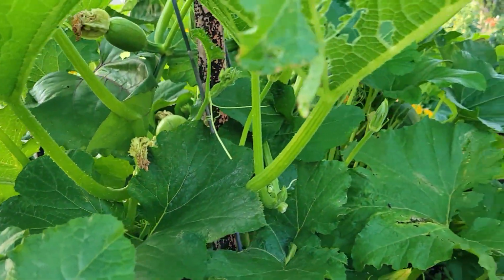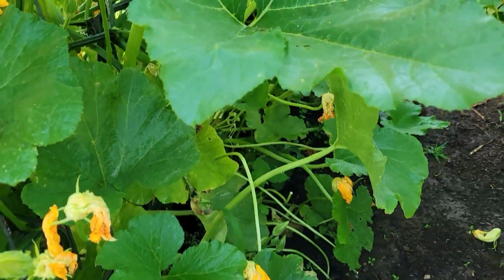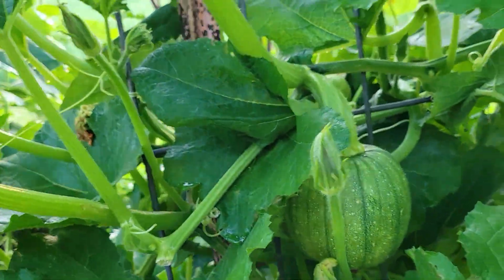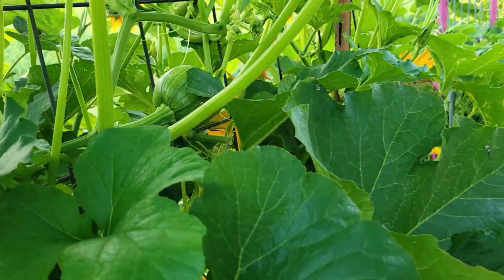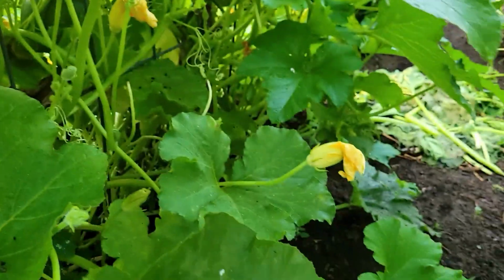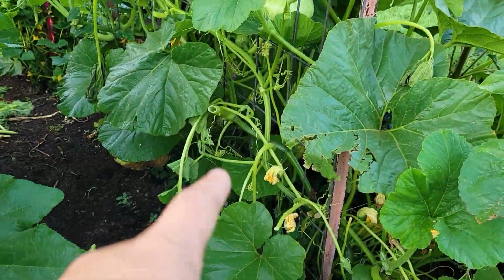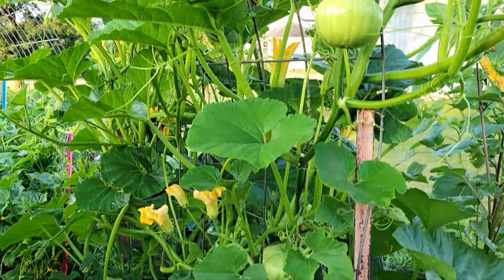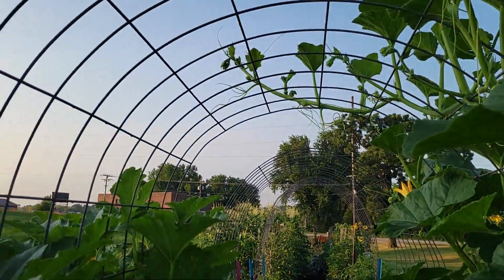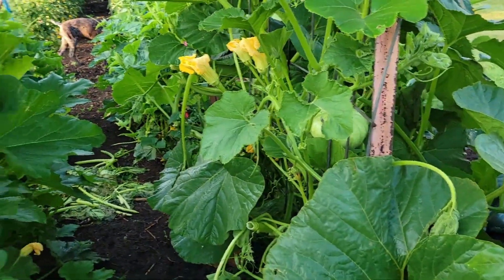There are just a ton of sugar pumpkins in here. Now that I say that, you're not going to see one, but there's one. There's one. There's one. There's tons. A couple more. The bees just love it in here. Absolutely love it. So yeah, you can see my mangled trim job, but there it is. Like I said, I got a lot of training to do today. Today is a garden day. But the weeds and everything's looking really good.